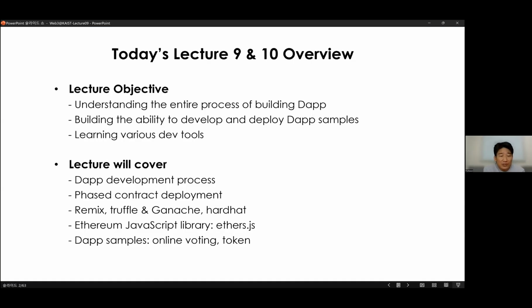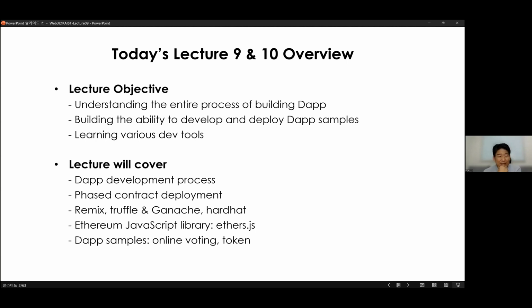Today's lecture's objective is understanding the entire process of building Dapp, and also I'd like to give you some ability to develop and deploy Dapp samples. To be honest, starting to build Dapp is not that trivial, because there are many things to know, and the environment is a little bit complicated.